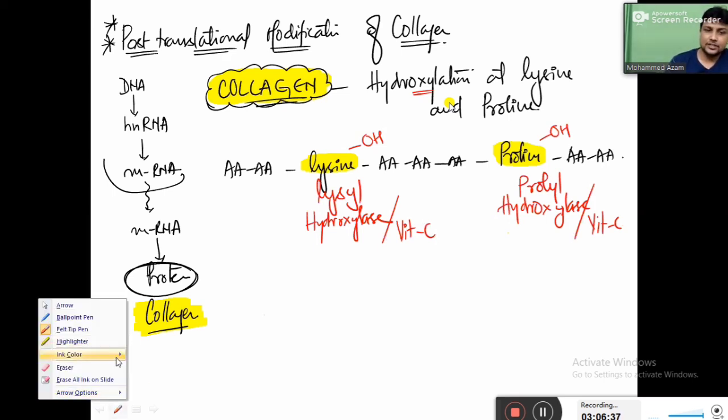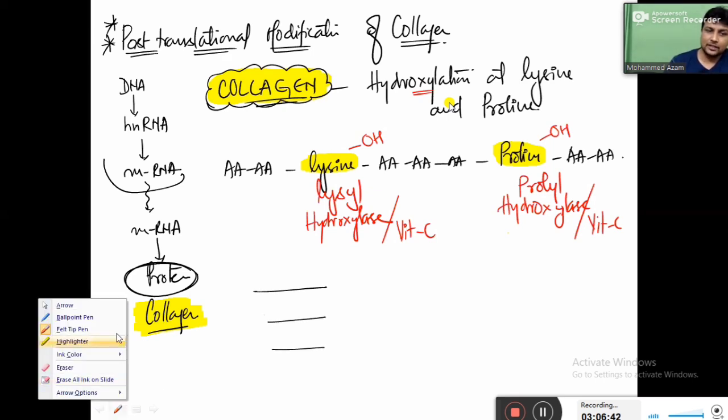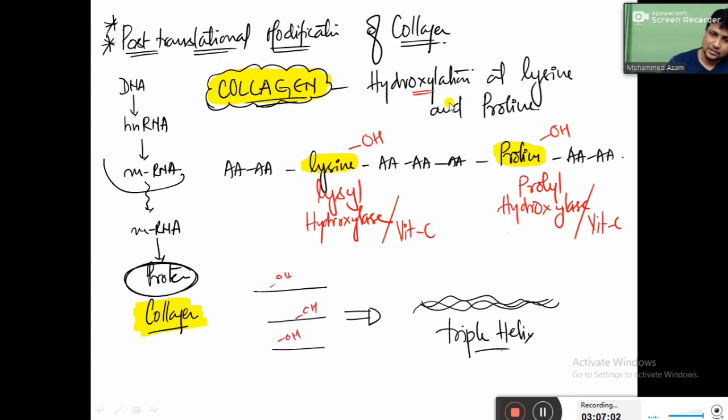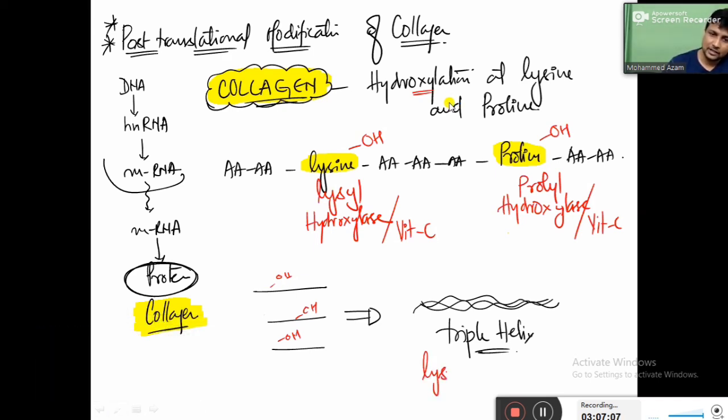Now after making a chain like this, not only one, you have to make 3 chains like this. And after making 3 chains like this, first do addition of OH, addition of OH, addition of OH, wherever lysine, proline, add it. And now what you have to do, these 3 chains, you have to make them helical. 1 chain here, 2nd chain here, and the 3rd chain here. And that is known as the triple helix. And the triple helix, yes, it is done by which enzyme? That is important, sir. And that will be your lysyl oxidase. And this enzyme was recently asked in the MC exam, it requires copper.